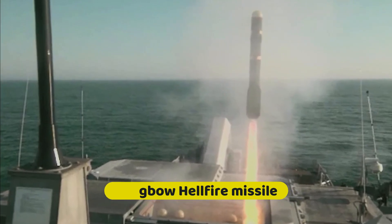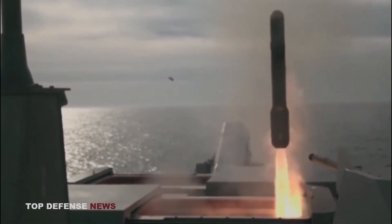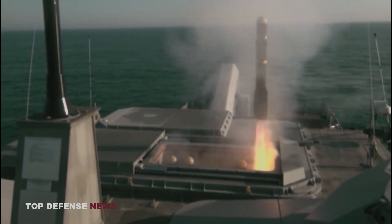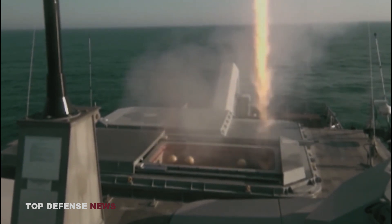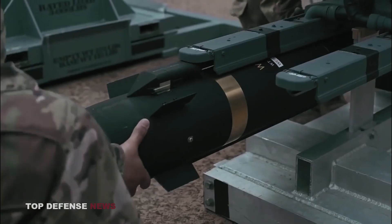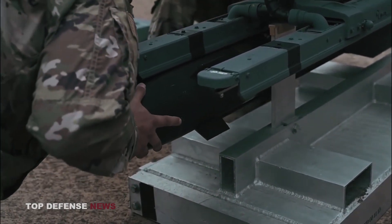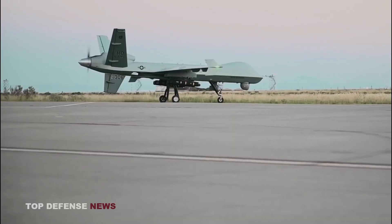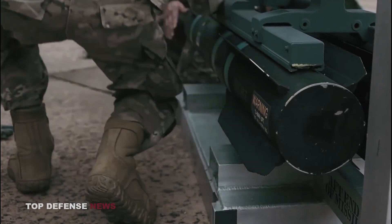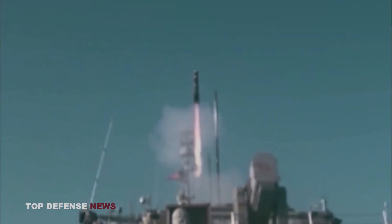The US Navy Littoral Combat Ship will soon be firing deck-launched Hellfire missiles from the ocean into land targets as part of the service's fast-paced development of its surface warfare mission package integrated onto the ship. The Hellfire firing component of the surface warfare mission package, now integrated onto LCS ships, is an attack system known as the surface-to-surface mission module, or SSMM. For most of its existence, the SSMM was primarily thought of as a counter-drone, aircraft, and helicopter weapon able to track and destroy air and surface threats. Now, given the multi-domain focus of current Pentagon strategy, Navy weapons developers are thinking about firing the SSMM Hellfire at land targets.